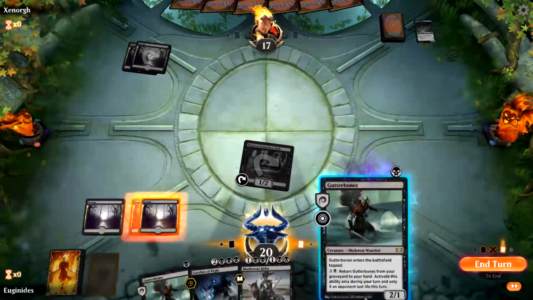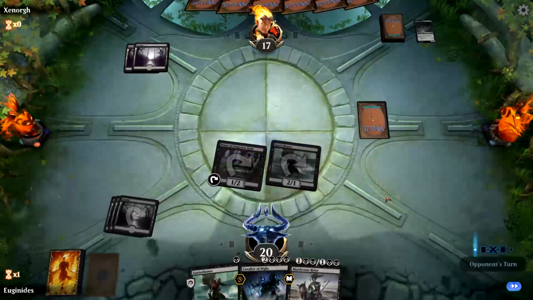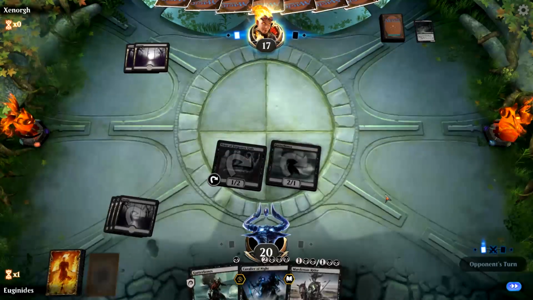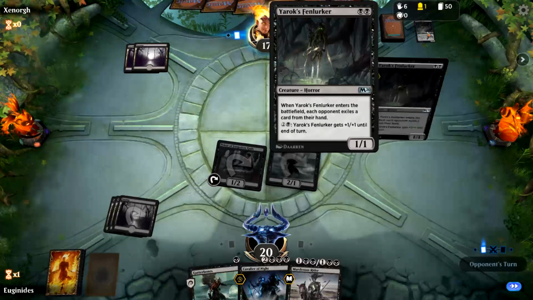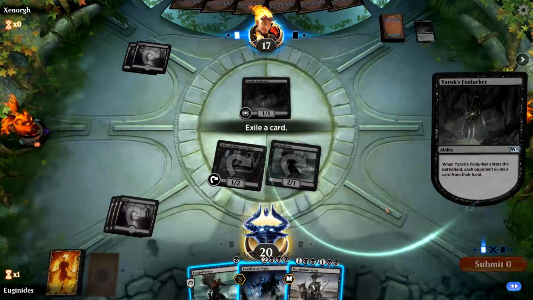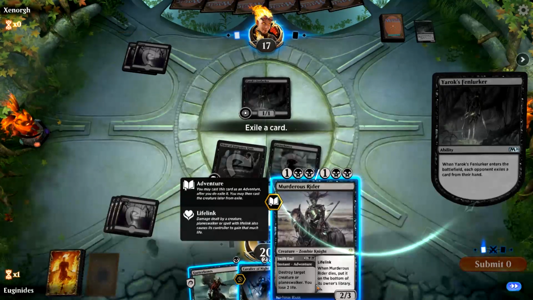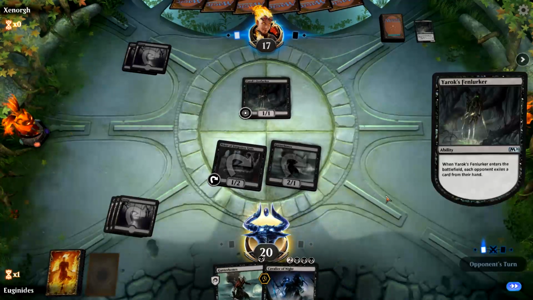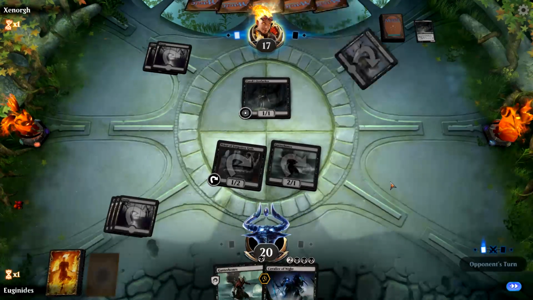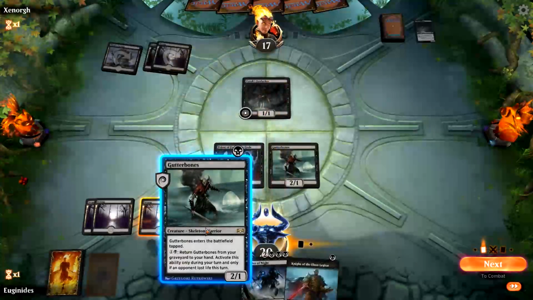Sure. Okay. I hope he just doesn't play... Man. Oh my gosh. I was gonna say another Fenlurker. I think I just gotta ditch Murderous Rider. Is he stuck on 2 lands though? Nope. He has a land drop. Okay, this is much better then, I think.